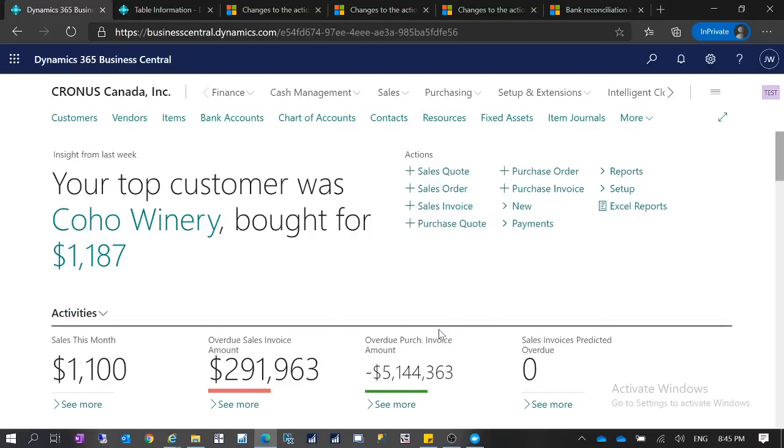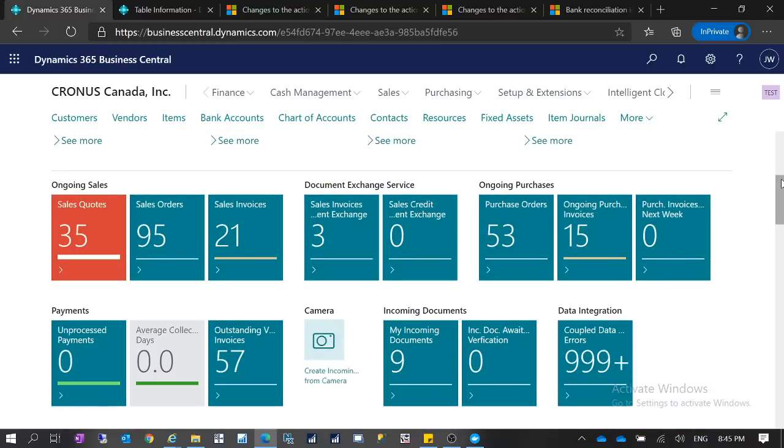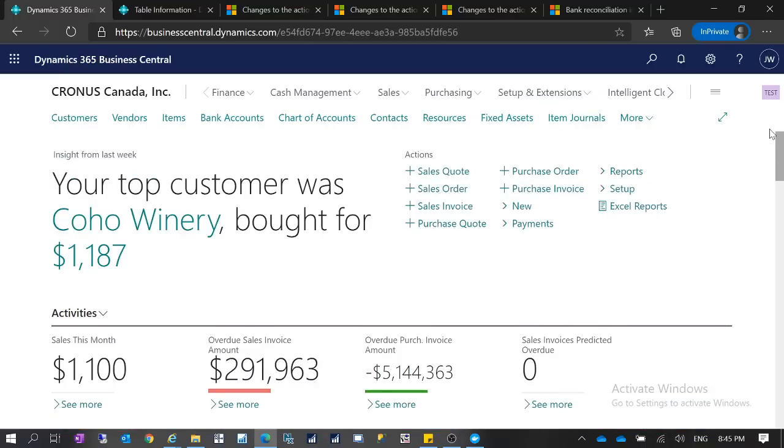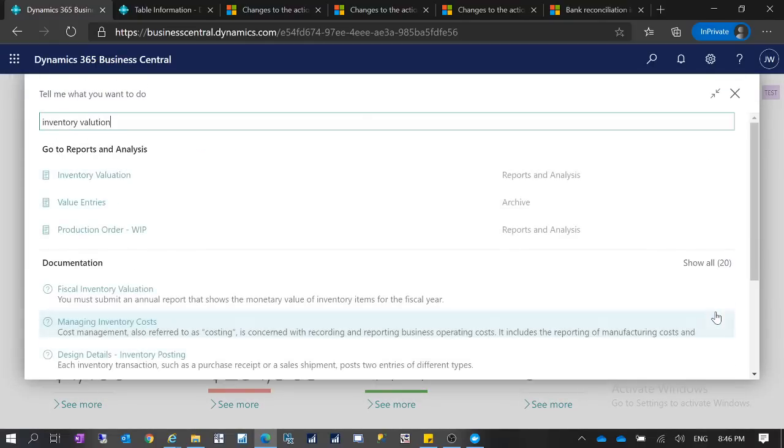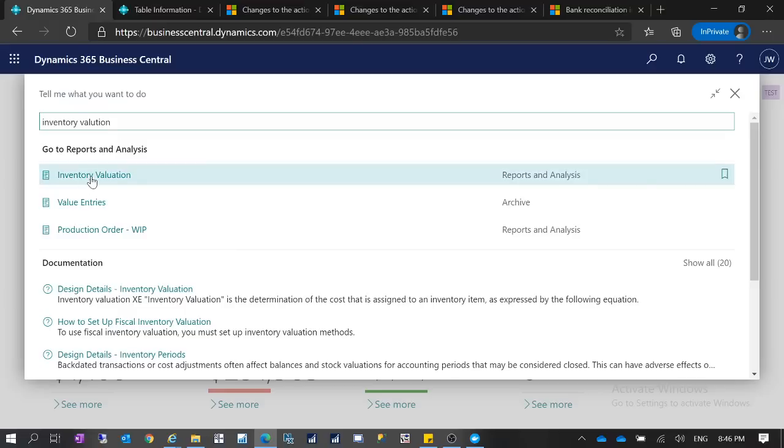There are some other features added, but these are the ones I talked about, which I think are the most impressive to me. I think they also did some improvements to the server performance, for example when you run a report like the inventory valuation report. Previously, this report may take long to run, and not only this report, there's a bunch of reports.